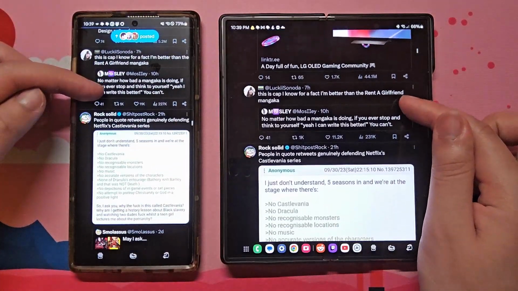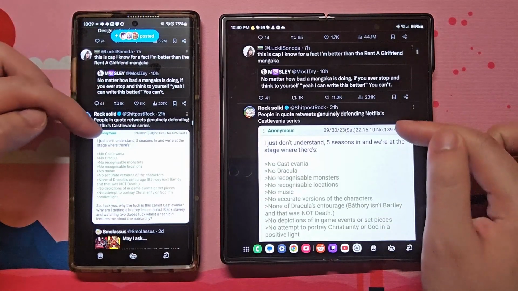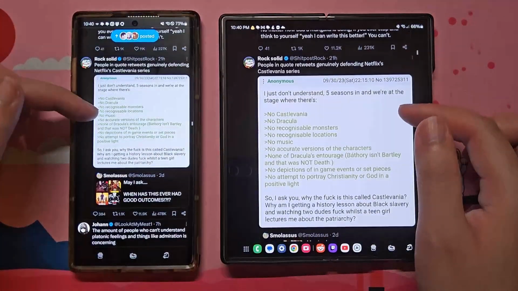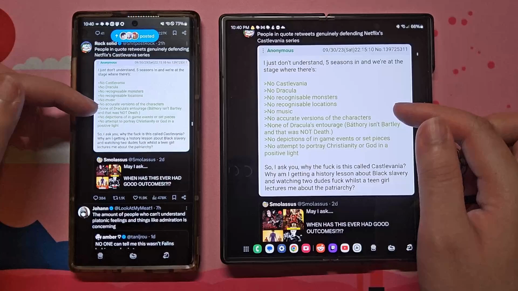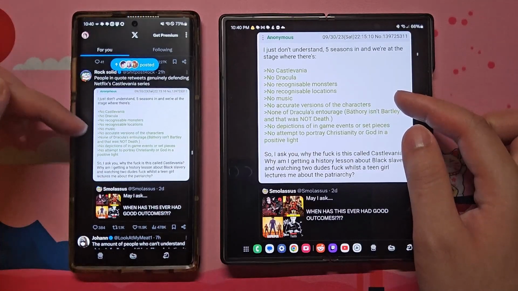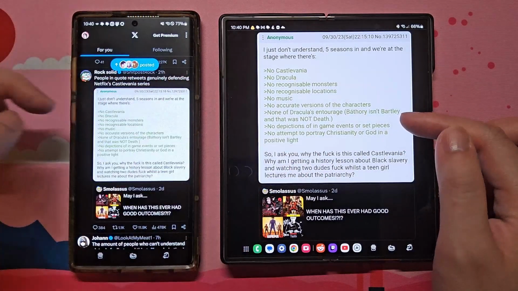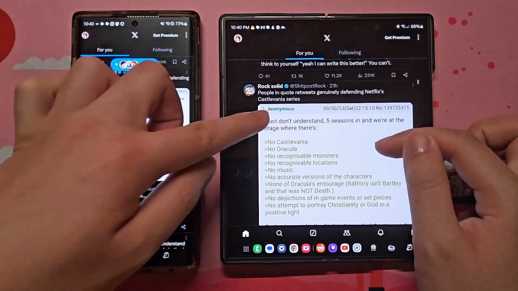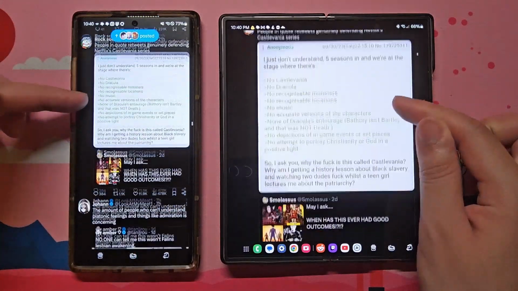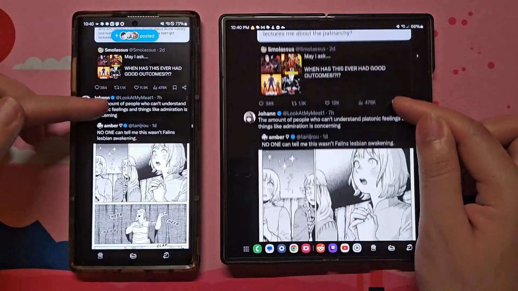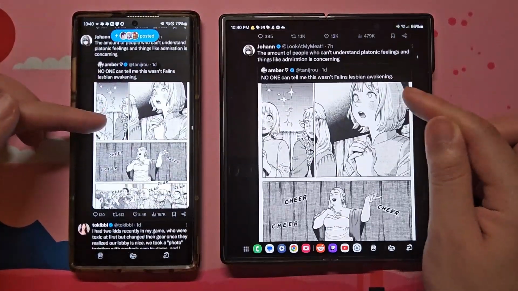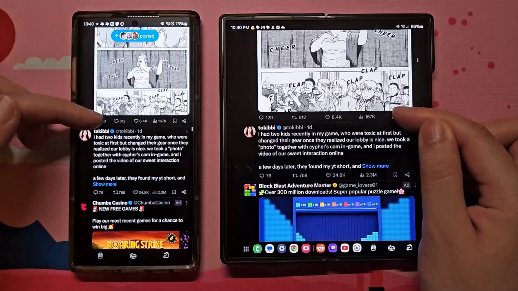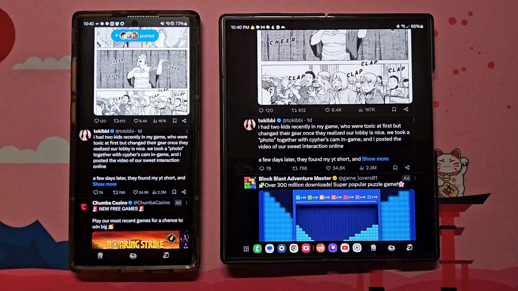But for the most part, since images are so much more stretched out and take up so much more space here, the number of things that you can see are actually pretty similar. Like here, because this image is blown up so big, you can't even see the text at the top, whereas you can see the whole post over here. But yeah, there you go, a little comparison of what stuff looks like on Twitter.